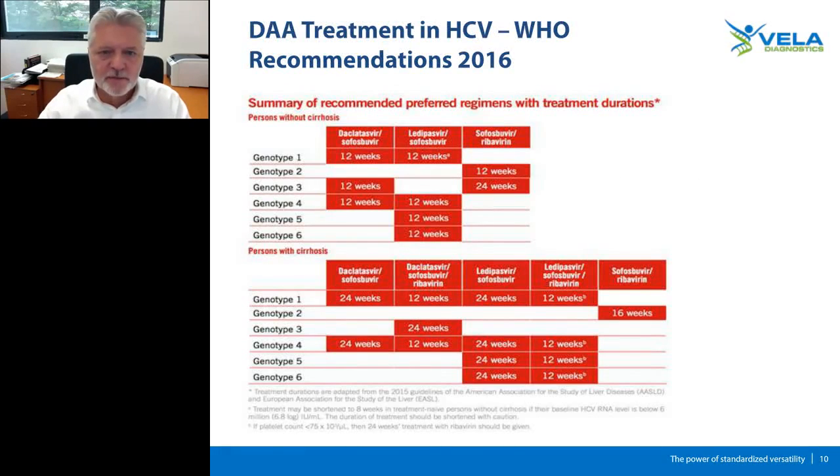So as I said, genotyping is still important, as shown here. This is a summary of recommendations by WHO 2016. What's shown here is typically a combination of drugs. Usually what we do today is drug combination treatment of one to three drugs, typically of four classes. What's shown here is also the duration of therapy, which is classified by genotype, as you can see. So you need to know the genotype to determine the correct duration of therapy and the selection of drugs.